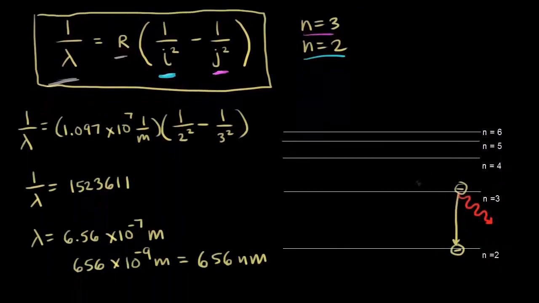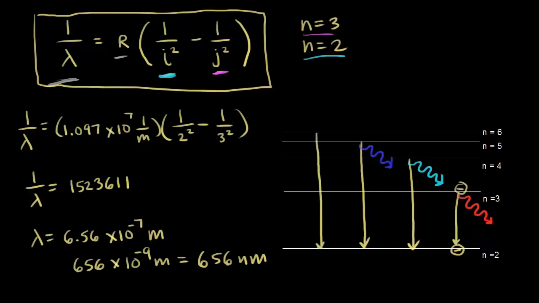So let's say an electron fell from the fourth energy level down to the second, right? So that energy difference, if you do the calculation, turns out to be the blue-green line in your line spectrum. So I'll represent the light emitted like that. And if an electron fell from the fifth energy level down to the second energy level, that corresponds to the blue line that you see on the line spectrum. And then finally, the violet line must be the transition from the sixth energy level down to the second. So let's go ahead and draw that in. And so now we have a way of explaining this line spectrum of hydrogen that we can observe.